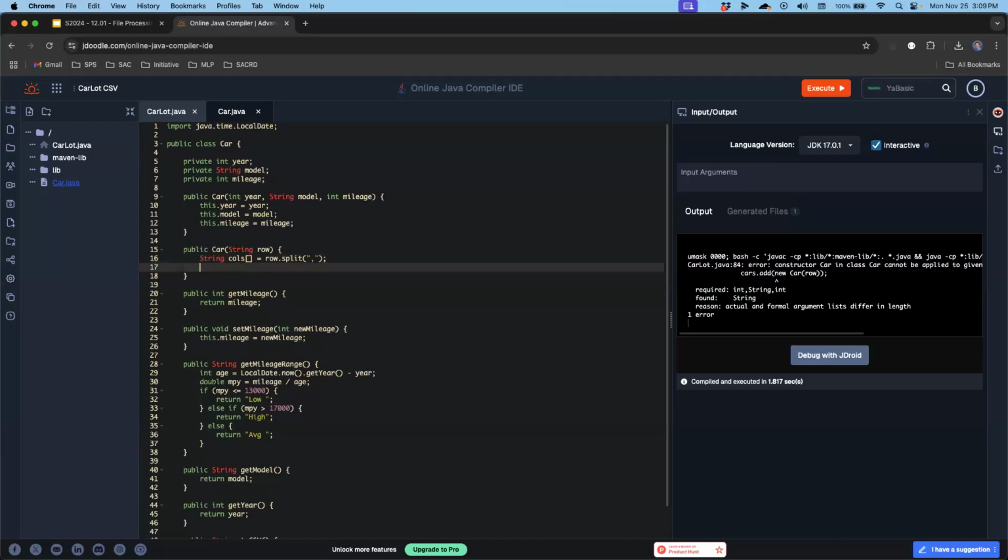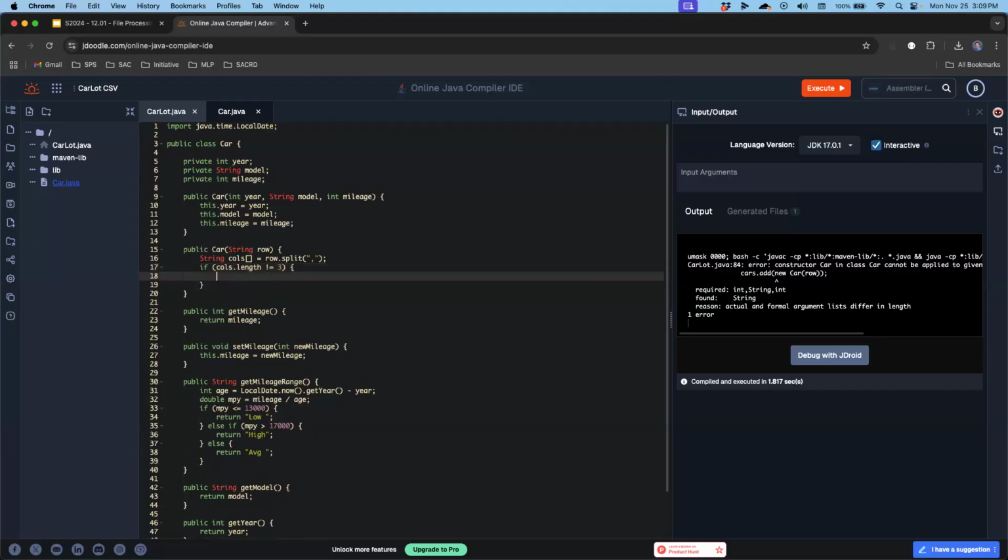Now we want to do some error checking. So first thing we want to do is make sure we have 3 columns because we need 3 pieces of data, the year, the model, and mileage. So we want to check that. If cols.length is not 3, then there's an error, okay? So we can say throw new exception.